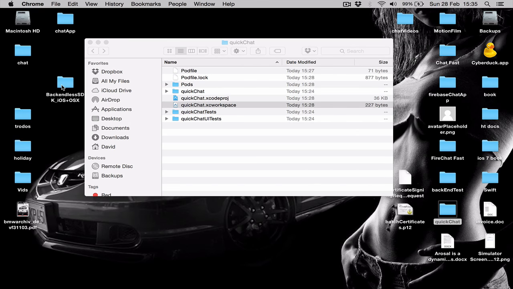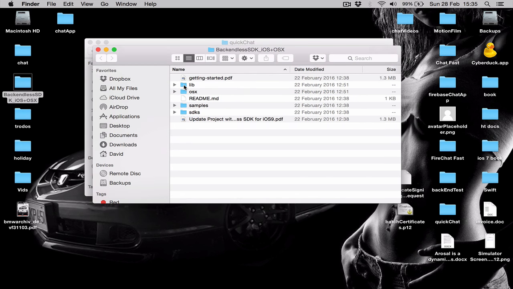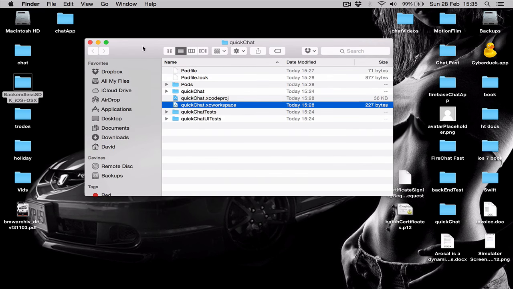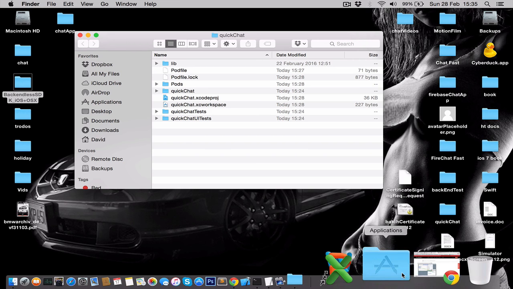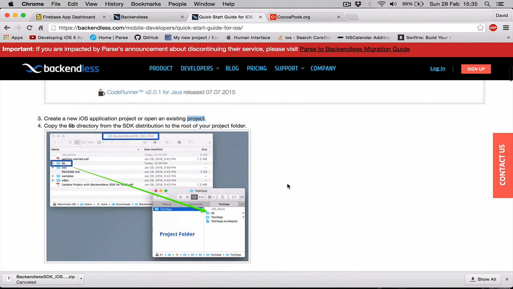I have copied the Backendless SDK to my desktop here, and let's go and open it. We have the lib folder here. I'm going to copy it, and in my Quick Chat project, I just click and paste it here. Once we have the lib folder here, we can go to Backendless and continue reading.